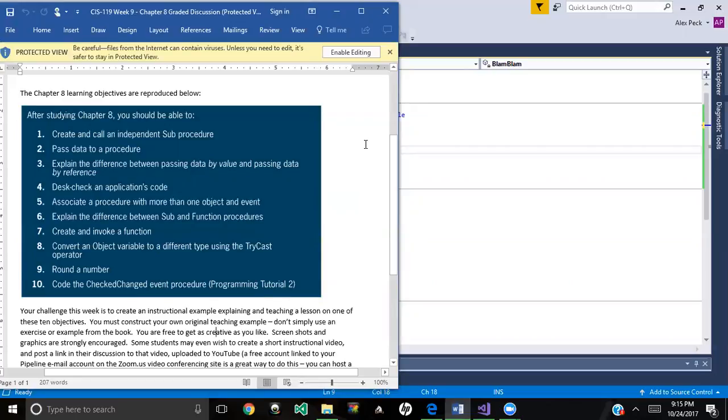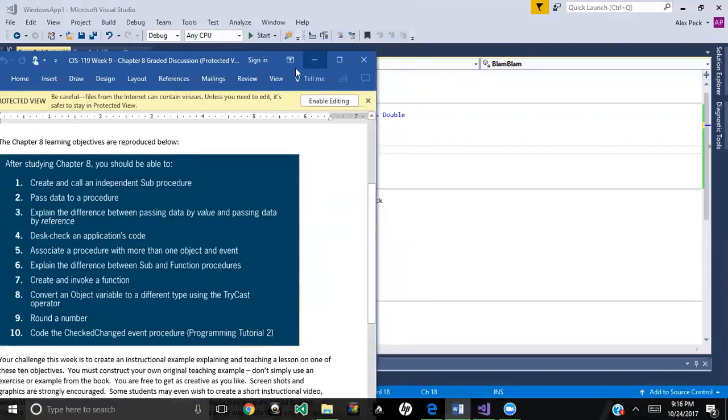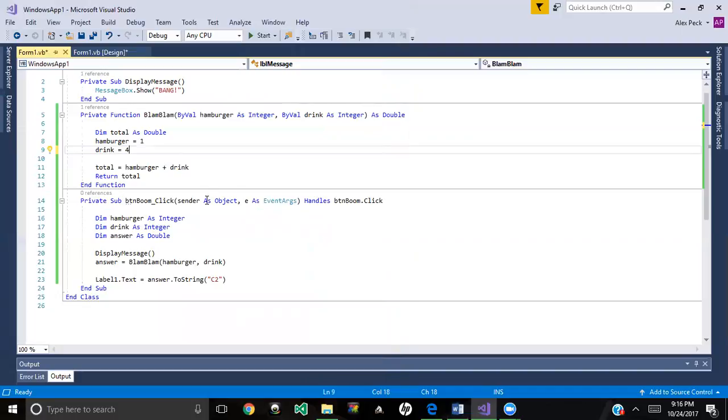A function can return a value, and it will return a value, and a sub does not necessarily need to return a value, and a sub will not return a value. So sub doesn't return a value, function will return a value. Functions essentially use equations and can return an answer to an equation that you can then use. With a sub, you're going to have to put in the equation, like at the bottom, when you go to use it. You'll have to define your variables all in there and then do it.